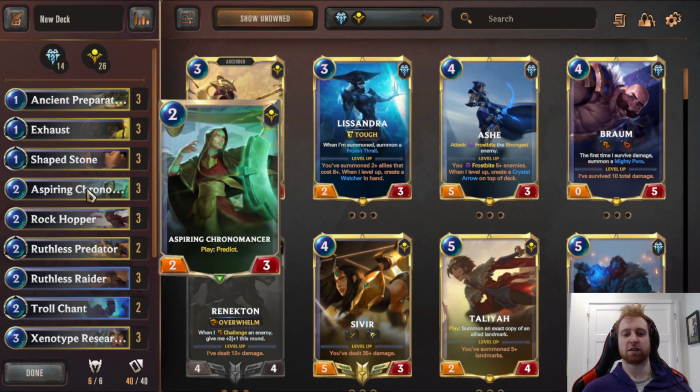Next we have Aspiring Chronomancer. This card's really good. I'm surprised it's not in more decks quite yet. I'm sure it'll get there. But a 2-mana 2/3. 2/3 is one of the best stat lines you can have in the game for a 2-drop, because they block 2/1s, which are usually the 1-drops, as well as they trade with 3/2s, of course. So usually you always get a favorable or even trade with this.